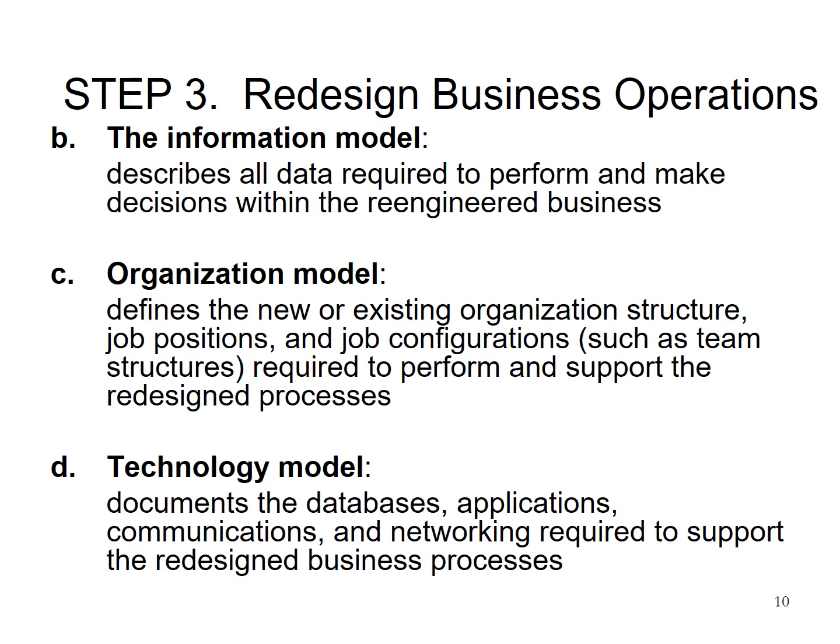It allows people to conduct work simultaneously rather than sequentially. It allows people who enter data to process it. It enables decisions to be made as close to the customer as possible, and enables physically dispersed people to work together. Those are the advantages, the benefits of technology. So the technology model documents the databases, the applications, the communications, and networking required to support the redesigned business process.